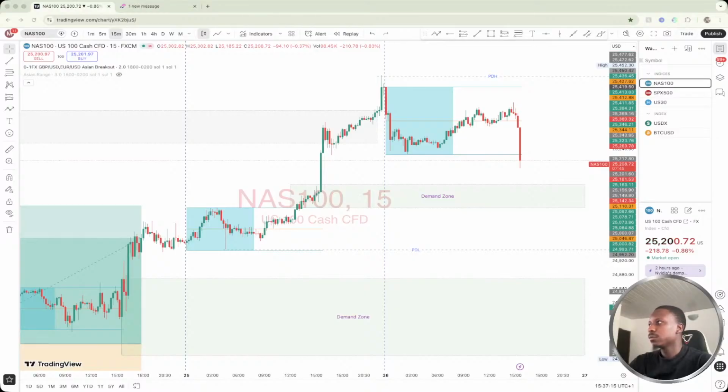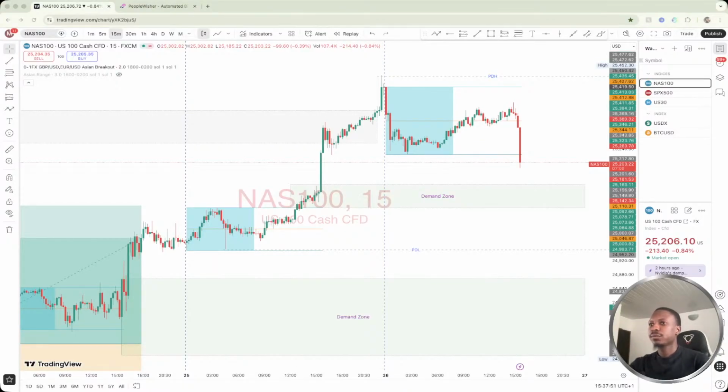All right. So I believe NASDAQ is going to do a little bit more push into the demand zone. And even if NASDAQ gets into the demand zone, we still have to be patient. As soon as it gets there, we can't just enter the trade. We still need to wait and see what they want to do potentially. And with that, we're going to potentially be more patient today.